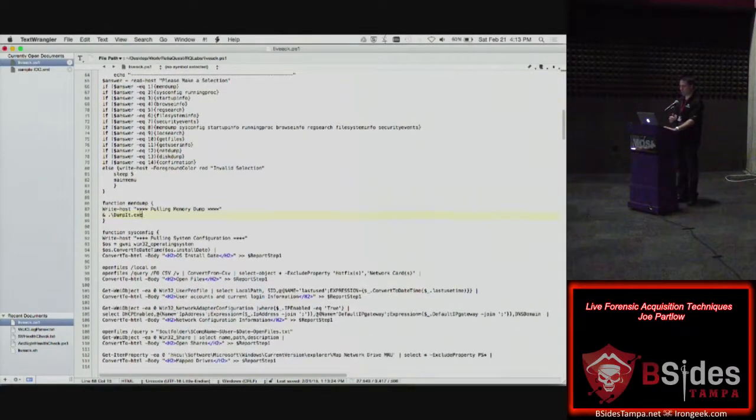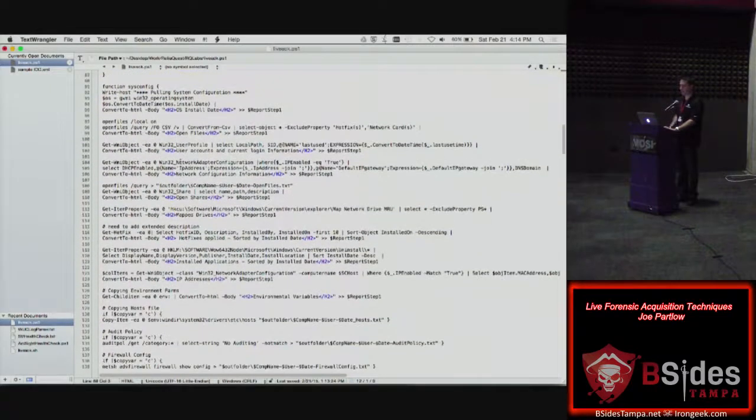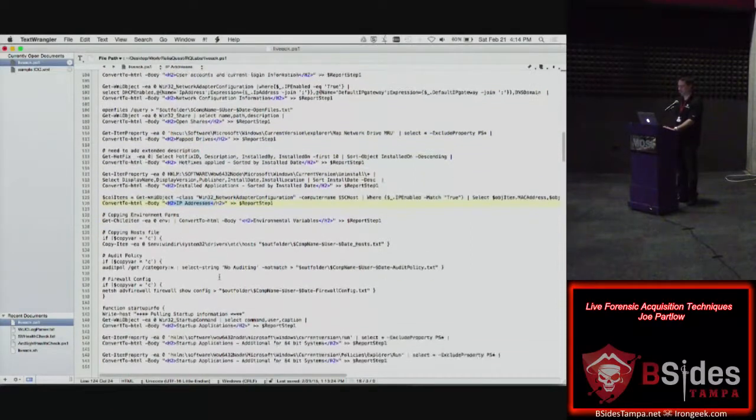For the memory dump, you can just call DumpIt and it'll pop up and walk you through that. Then there's pulling the system configuration data: user accounts, current logon information, network configuration, any open shares, and mapped drives. It really goes through and pulls all these things. IP addresses on the NIC could be helpful.